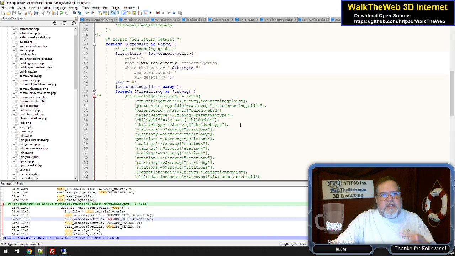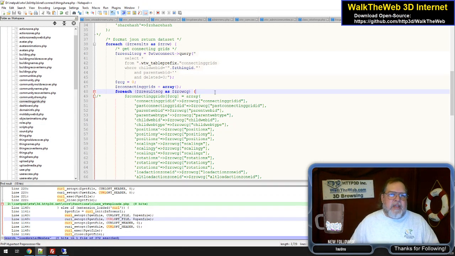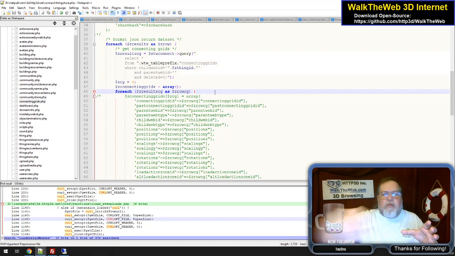Okay, so there's a couple different parts. The connecting grids are, like I said, a pin drop. It decides the position, the scaling, and the rotation of any object that you put into a scene. Then there's things I call action zones, which the main one is a load zone. When you walk into an invisible box, it automatically knows, hey, you're closer to this item, go fetch it and render it in the scene. That's how we add buildings to scenes. We're actually fetching them and rendering them right into the scene as you go.